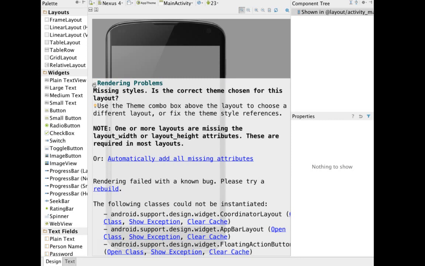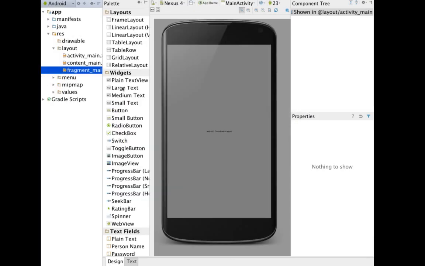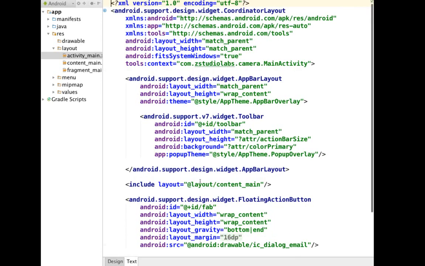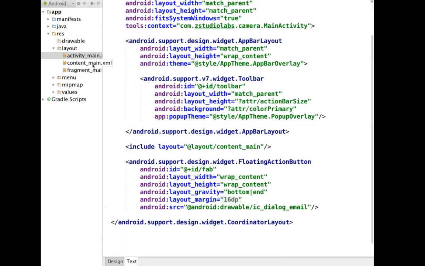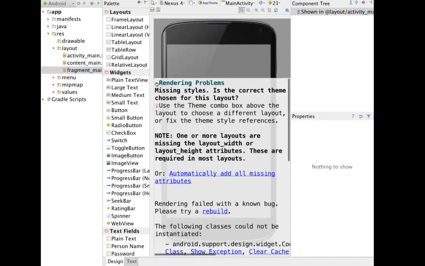Okay, I don't know why I switched windows like that. Okay, so for my fragment here, this is just a... for this one. That's interesting. Okay, I just want to see what was in those other views.